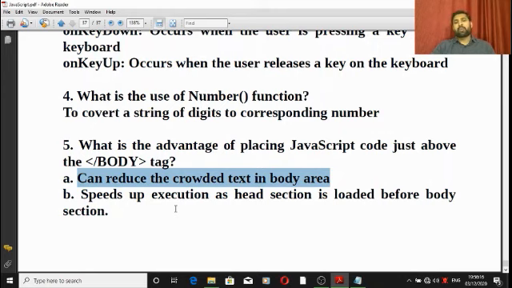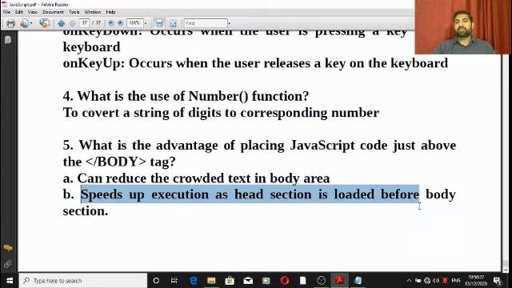So the crowdedness can be reduced if we move this JavaScript code to the head area. The second is that it speeds up execution, as the head section is loaded before the body section. Since the head section is loaded before the body section, execution of functions will be faster when we put the JavaScript code in the head section.